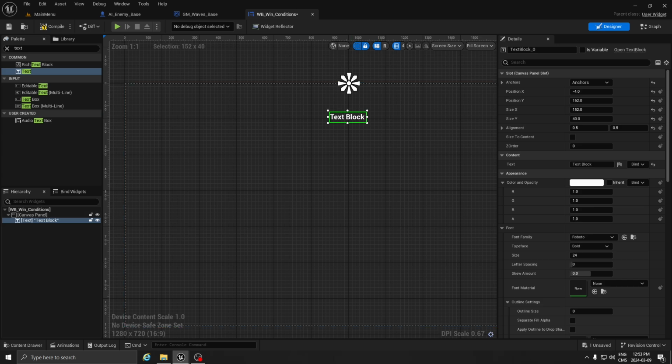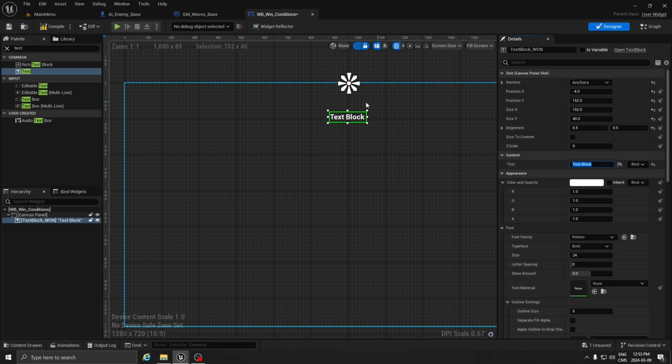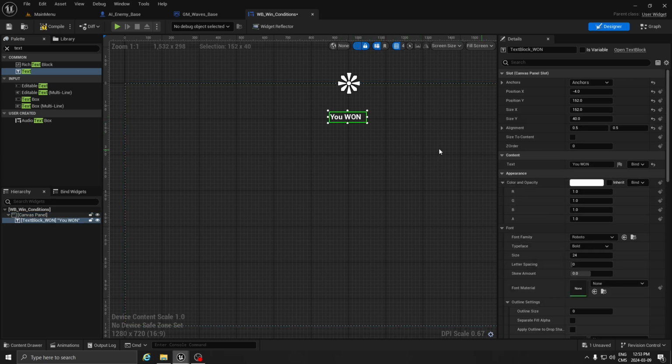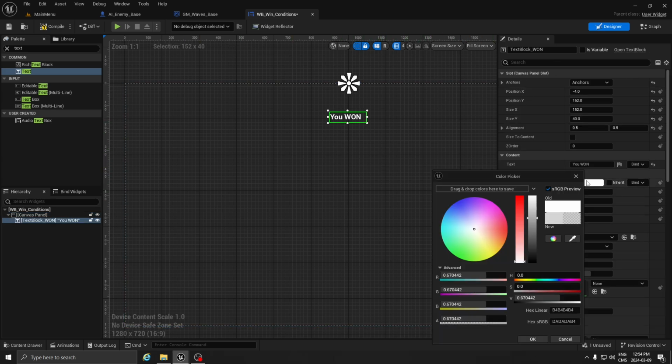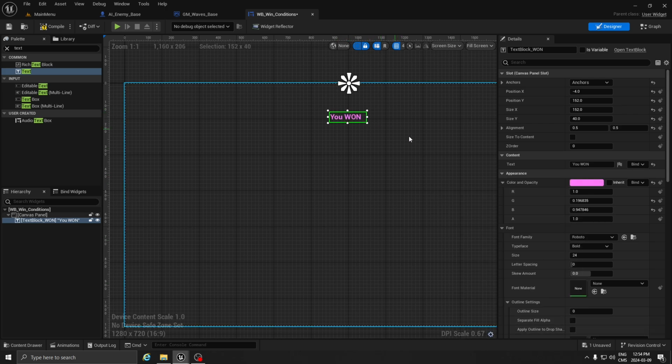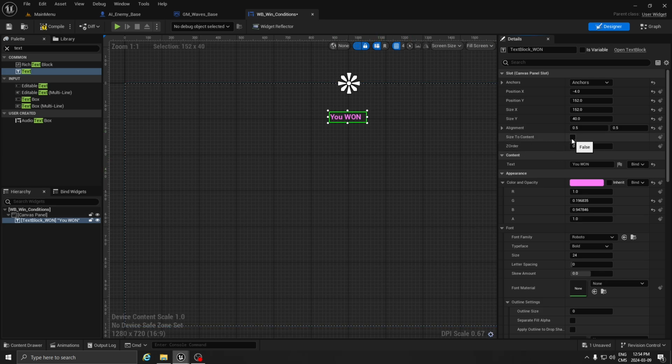So we're going to click on that text, and we're going to make sure that we put a name to that. So it's going to be text block 1, and here the text that we want to change in the content. So it's going to be display U1 or whatever you want to put there. So we can play with the color. I will do like the other example, a little kind of purple color, and with the text here, make sure that we do size to content, so that way it's perfectly in the box.